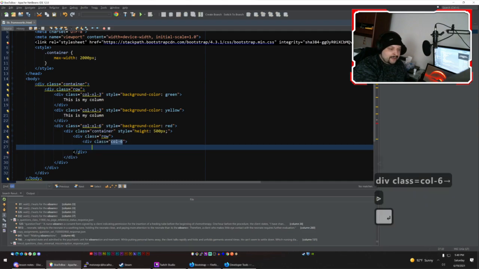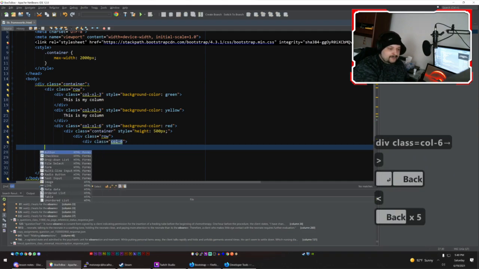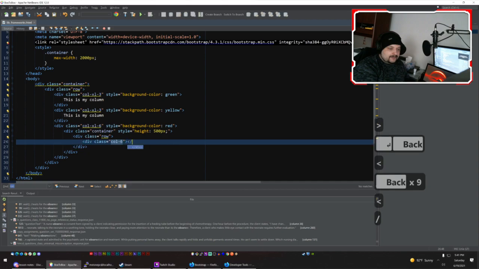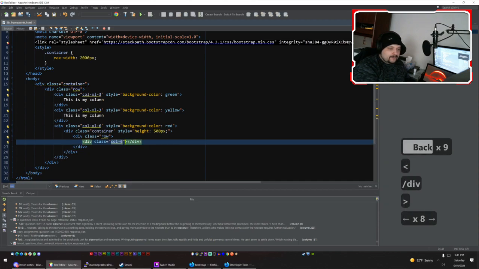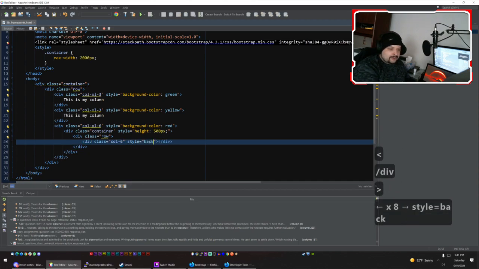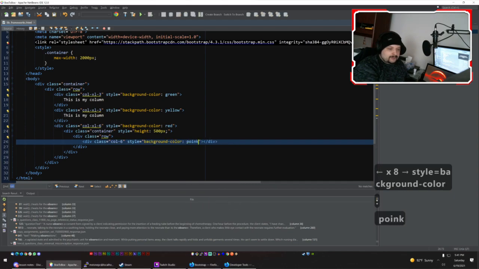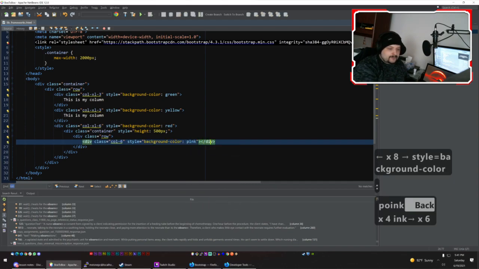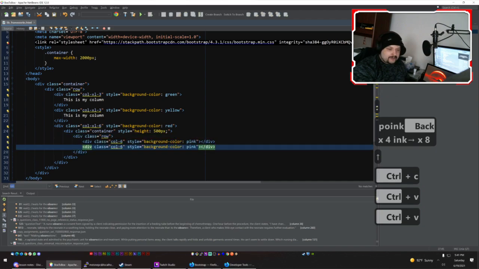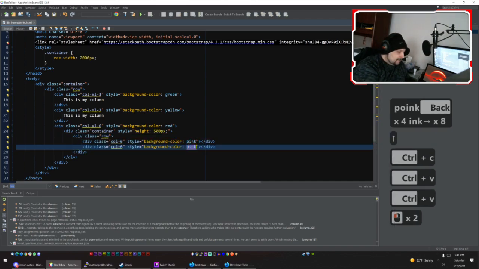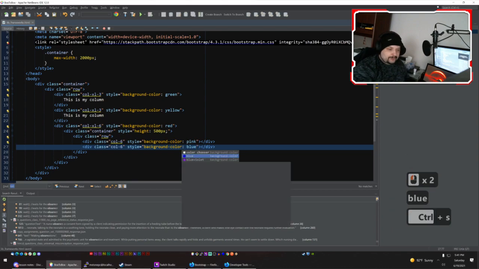I'm just going to do half and half, and this is all it is, right? Here I'm going to do style background color pink, and then I'll do another one and make the color for this one, running out of colors, blue.